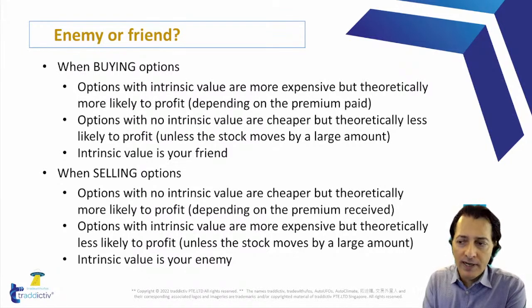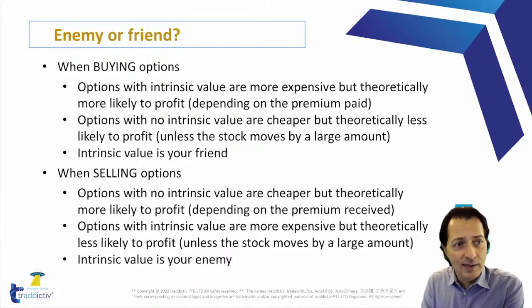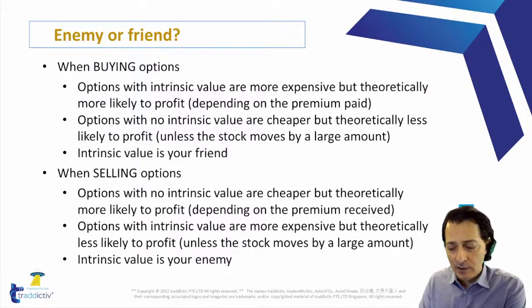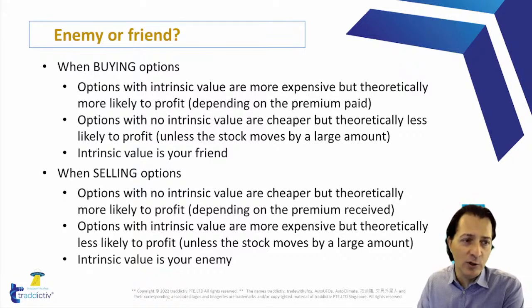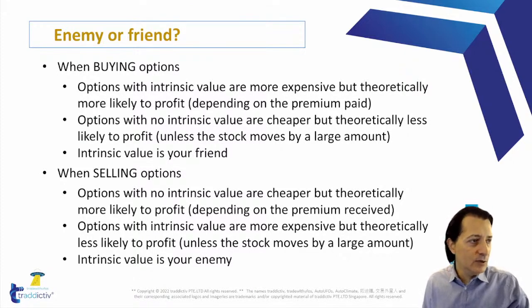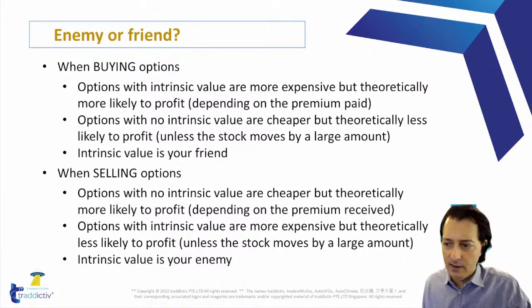Whereas in the other case, when you buy options with no intrinsic value, you may actually have the stock move your way, but if it doesn't move enough, you may lose it all because you never got to a point where your option gained intrinsic value. And remember, extrinsic value decays as time passes. So if the stock didn't move fast enough and the expiration date took place, everything you paid for the option was lost.